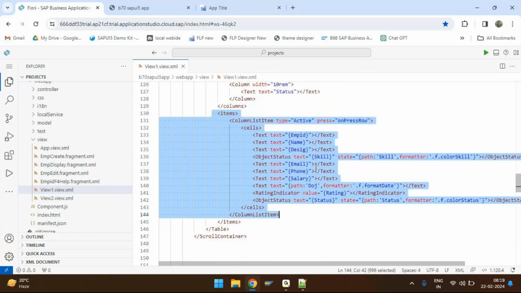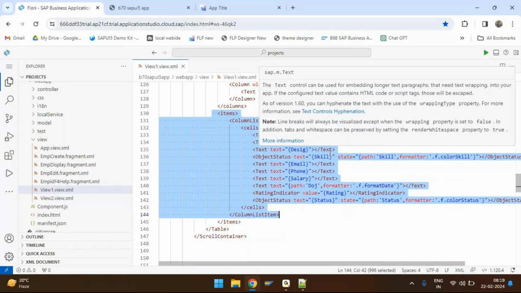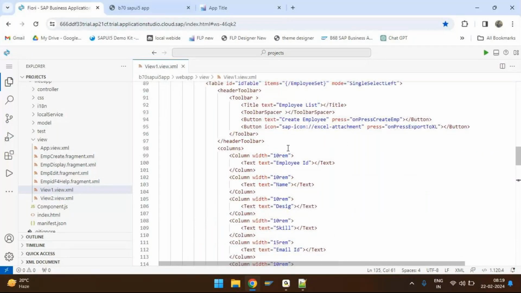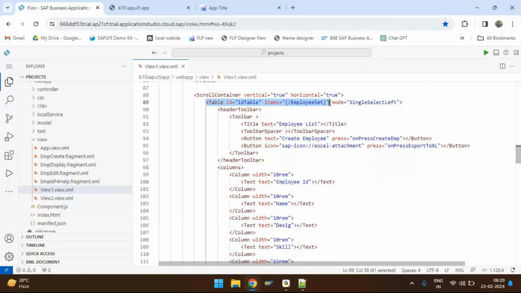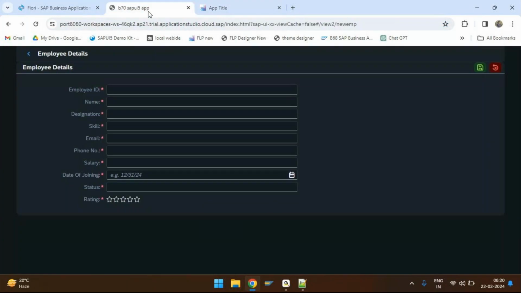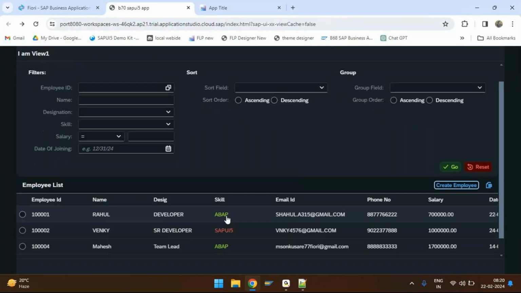So this is what a typical table code looks like, correct? Now this particular table, if you observe, the items binding is pointing to an entity set because this table has to display the data that is coming from the backend.